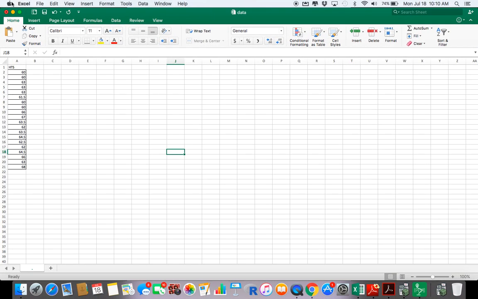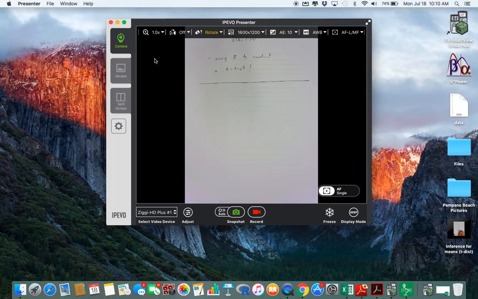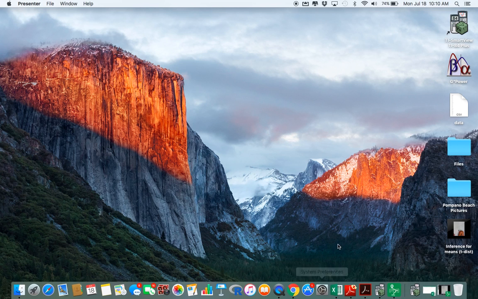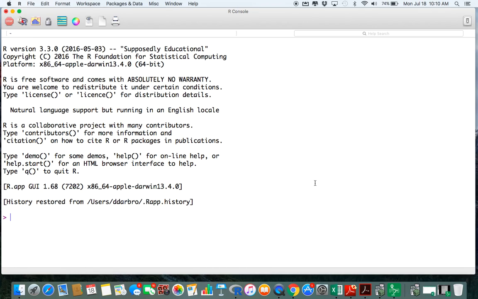Now what I want to do next is get out of this and bring up R. The first thing I'll do is set my working directory, and then I want to go get my data.